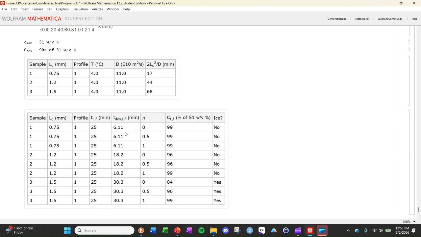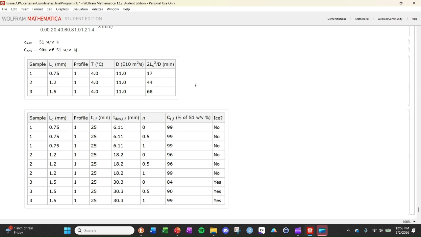And what it's basically able to do here, which I think could be quite useful, is predict how much time you're expected to need to reach the desired CPA concentration. So for what was inputted, which was 90%, and again, you can change this to be a different constant value, it's going to give an output here of you need 6 minutes to reach at least that much everywhere in the tissue. If your thickness is higher, you should be loading for 18 minutes. If it's still higher, you should be loading for 30 minutes in this case.